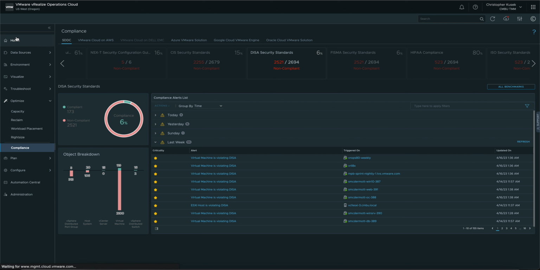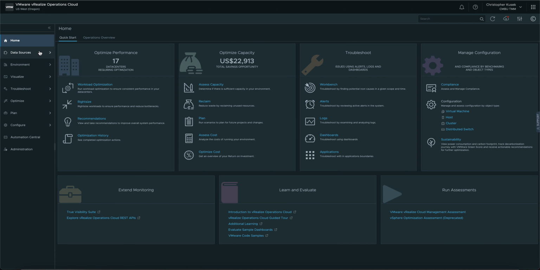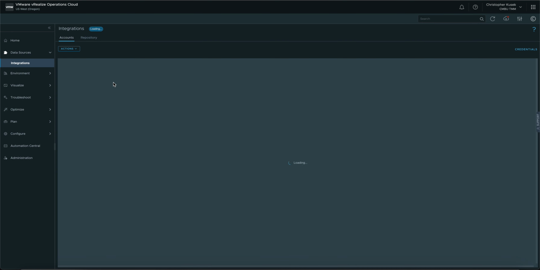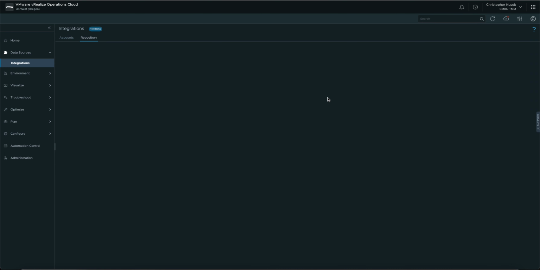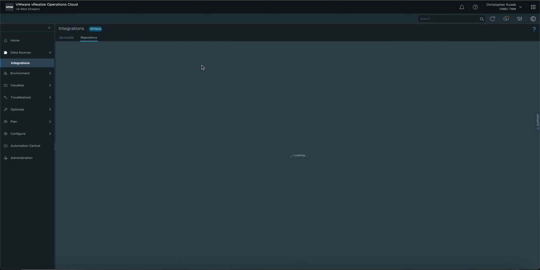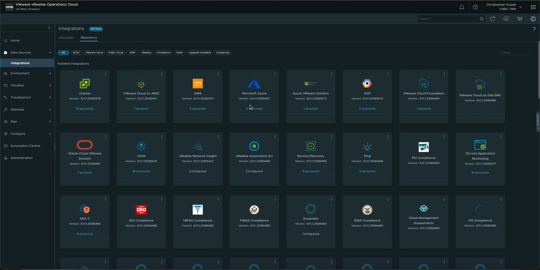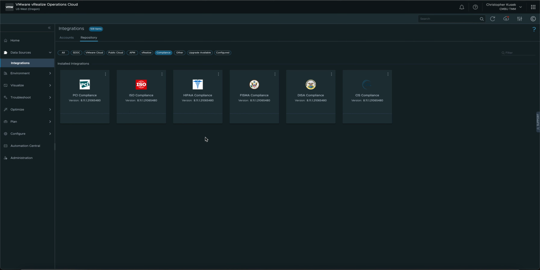One way to get there, because there are a lot of different ways, is to pop back over to our data sources, into integrations, into our repository. We're going to click compliance again like we did seconds ago. I care about HIPAA for the moment, so I'm going to click the little three dots there, the kebab, as some people call it, the vertical ellipses.